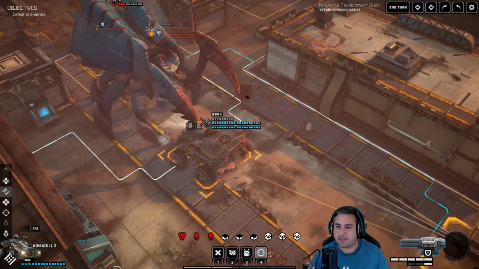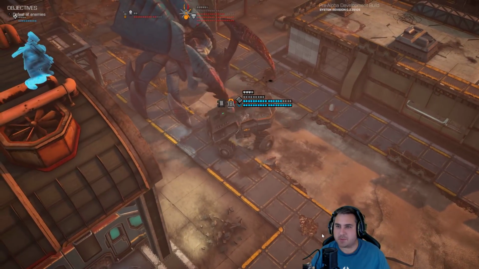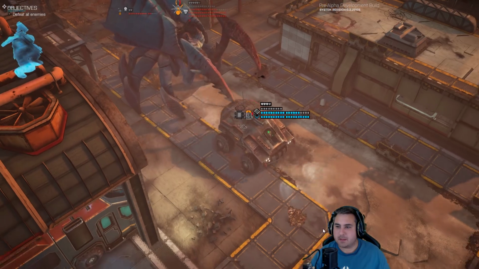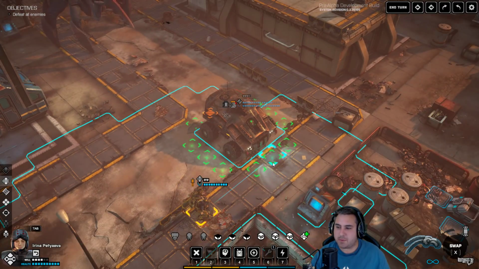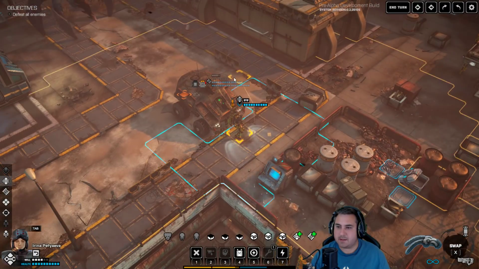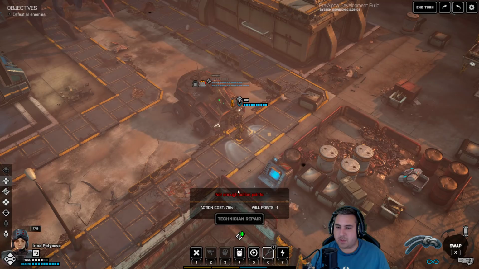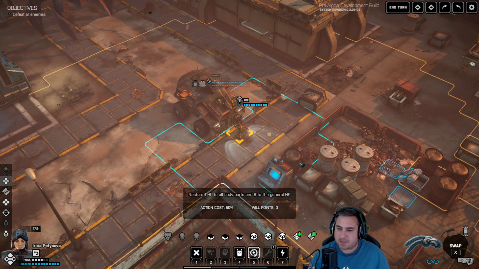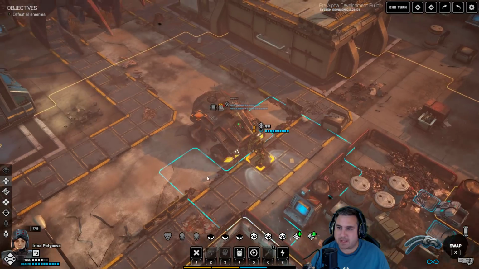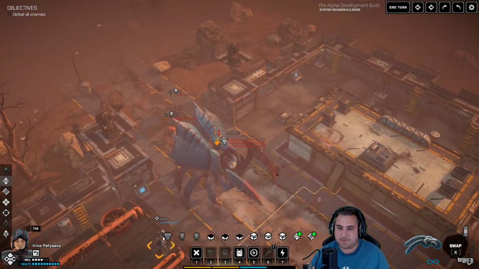So, can we actually move you? Yes, we can. Let's move you back as far as we can, because you've taken a lot more damage there than I'd have liked. Let's go and move over here with the technician. Why are you telling me I don't have enough action points? Because it's telling me for healing, that's why. Okay, there's a UI bug that we need to get fixed.